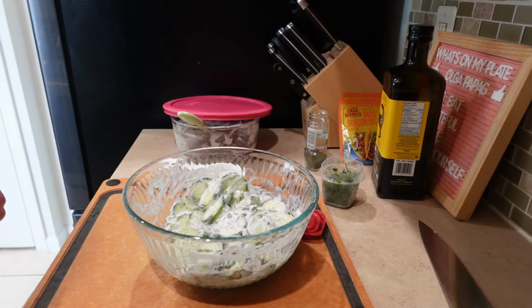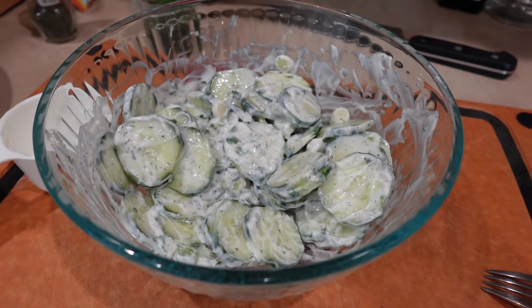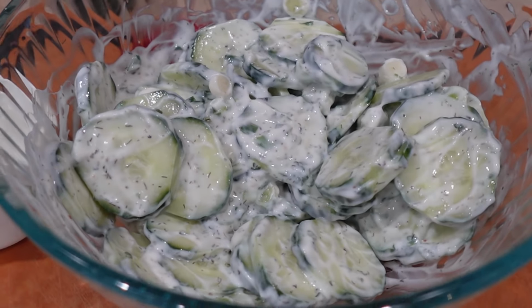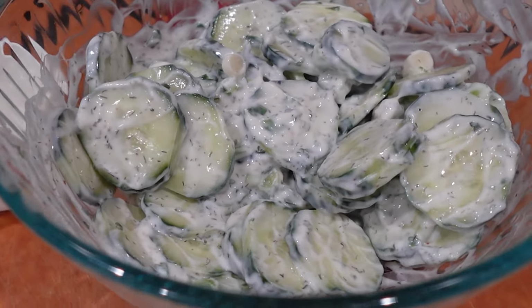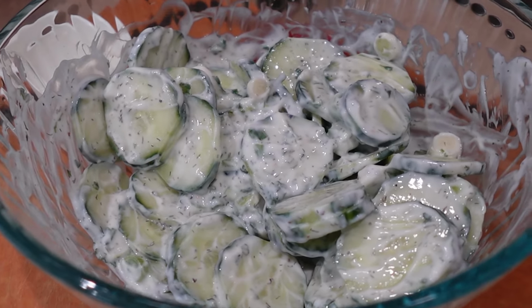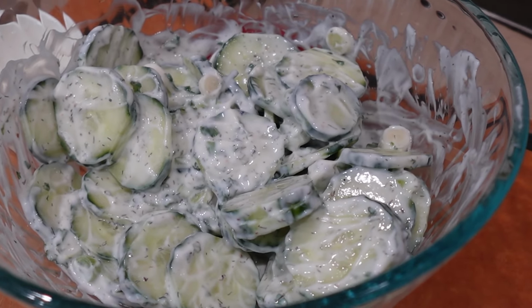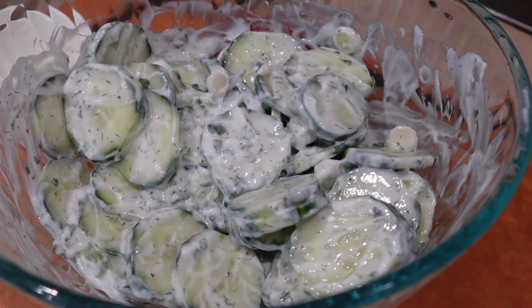I'll give you a close-up. Look at that. Nice and creamy. Remember to refrigerate it for at least an hour or longer, and it'll stay in the fridge for a couple days.